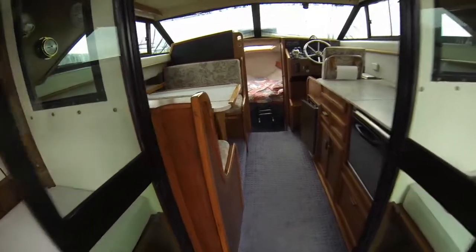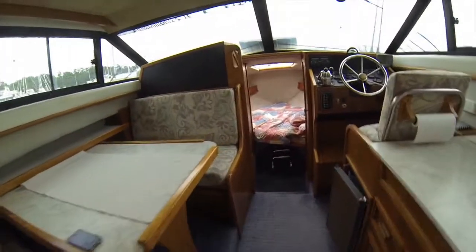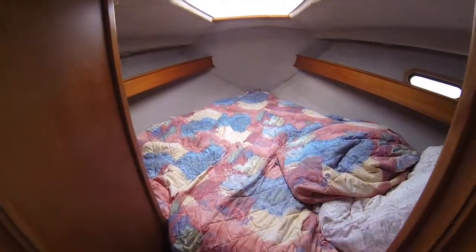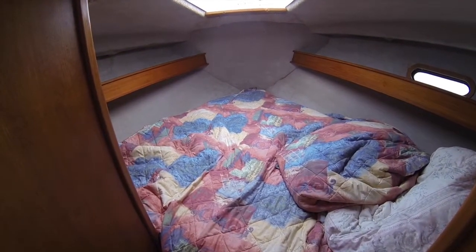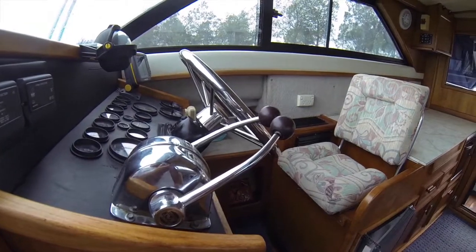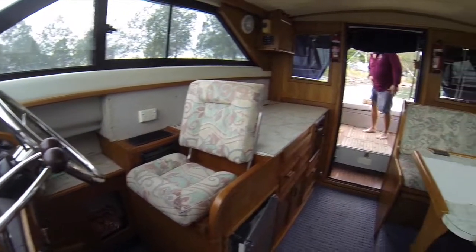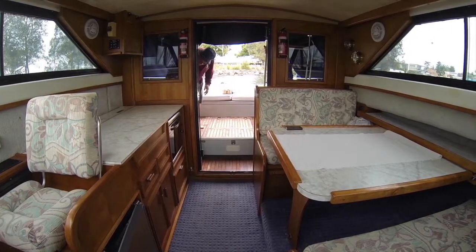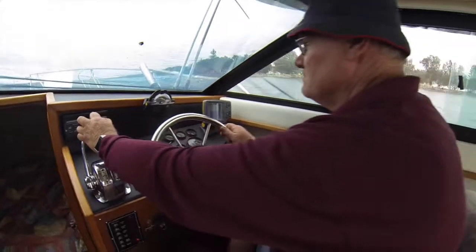So it's very tidy, you've looked after it. Oh yeah, it gets its fair share of love and attention. As you can see, all the teak decks out the back are nice, the interior is nice. Normally when we put it back on the mooring, we put full covers over everything — sheets over all the lounges and the dinette and everything like that. So we try to protect everything as much as we can from the sun, and that's why it's in as good a condition as it is.